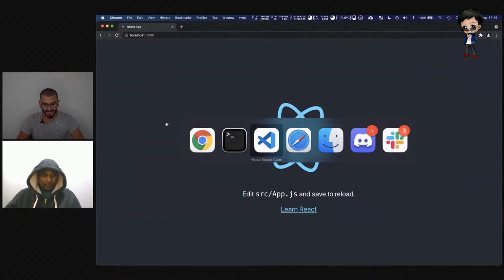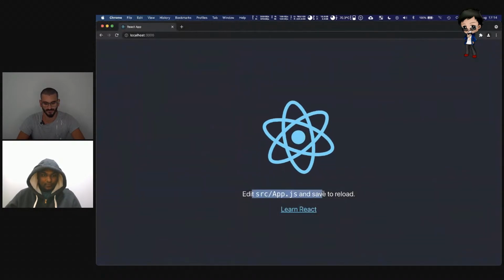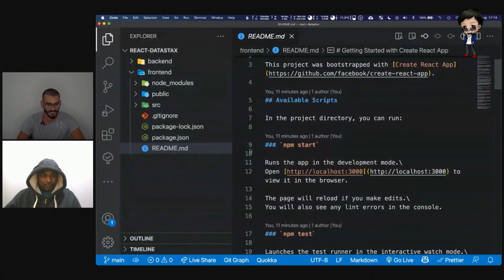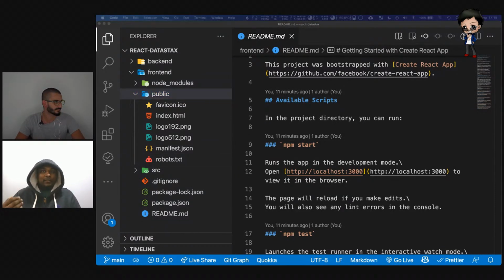We got there. Let's just talk about some of these folders, and then we'll make a quick change to prove that it works. So node_modules, everyone's pretty familiar with that. Public, Praveen, what's this for? So public is the folder where you will be getting the index.html file and all the other static files. For example, you might have some logos, favicons, and the manifest file.